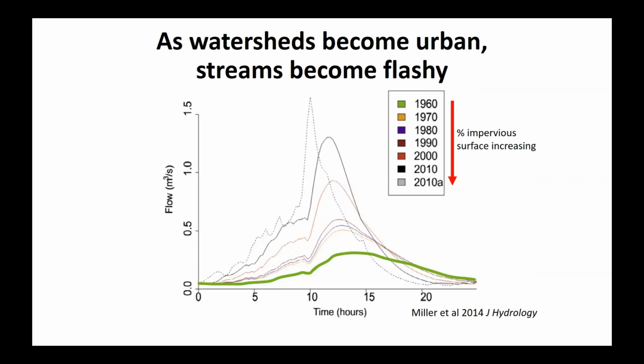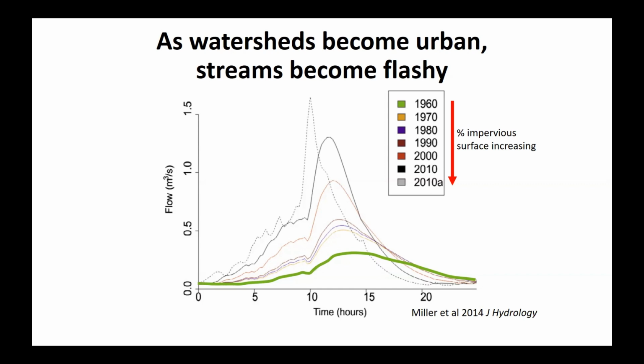This is from a paper looking at theoretical changes in hydrology in a watershed as the system becomes more covered in impervious surfaces. The green line at the bottom that I'm showing is, say, 1960. And basically the features that you should see here is from the beginning of the storm at the zero axis, rain happens, flows gradually increase and then gradually decrease. The peak of the storm is rather spread out over time and it's rather low.